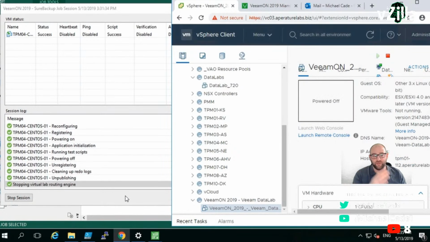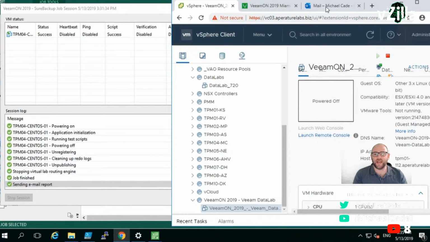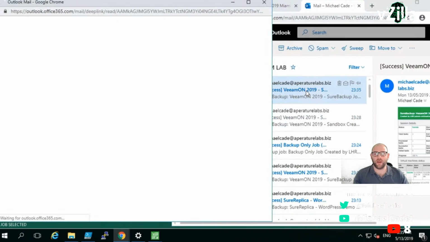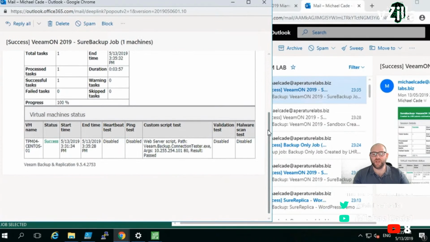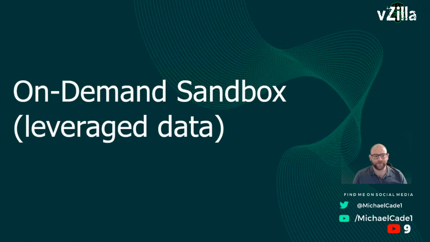And hopefully, if I remember rightly, it's a fair while ago, but hopefully that email is going to say, yep, we tested against this. It came up. It was absolutely fine. I just showed you what that looked like in vSphere, but imagine this happened at 2 o'clock in the morning after the backup cycle. Just having that peace of mind when you came in: we ran a web server script and everything was good on our main production web server farm. We spun it up in an isolated environment, tested against it, made sure everything was good. And yeah, great job. Good backup. So that's SureBackup, and there's an example of that as well.